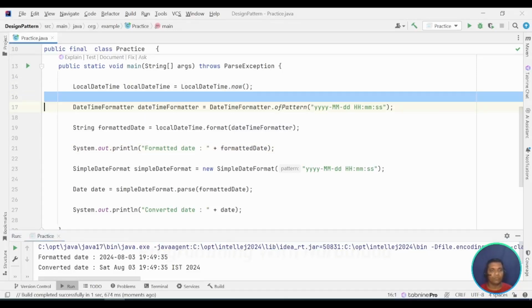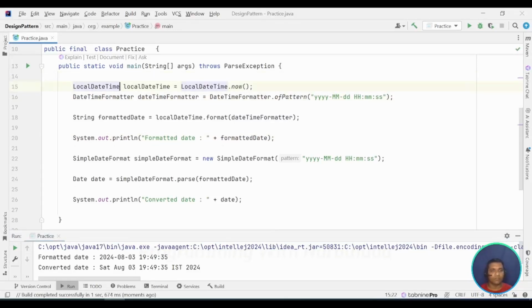So first, what we do here: create one instance of the local date time, the current system local date time, and create one date time formatter. It should be this format, and we get the value as a string. So I got the string value, and now the second step is to convert this string value into a date.